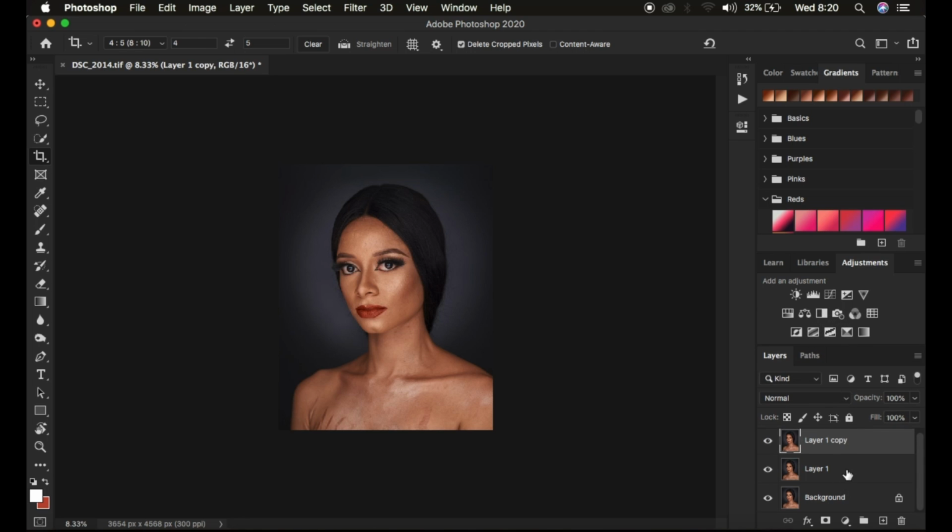So with these two layers, we are going to be creating our frequency separation, or we are going to be separating the frequencies of this image into colors and textures. So by double clicking here, you can rename it to color. The lower layer or the middle layer is always the color, or some people call it the low frequency layer, and this is our texture layer. So like the name suggests, in this layer we only want to remain with the colors, and in this layer we only want to remain with the textures. So we're going to hide the texture layer and come and select the color layer.